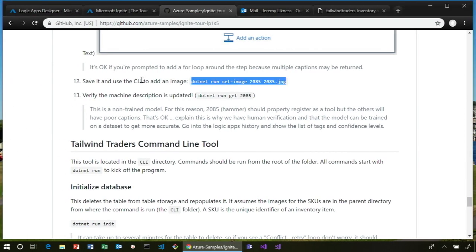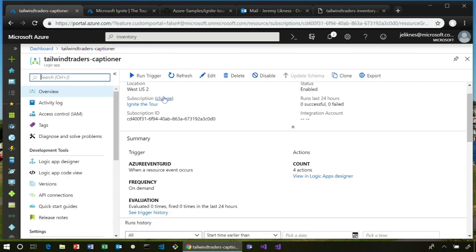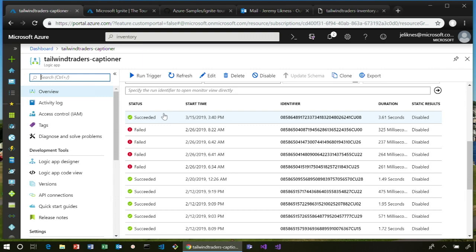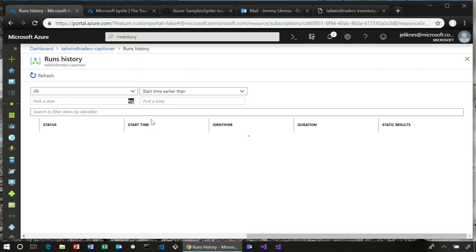Now, what's nice about Logic Apps is after they've run, I'm going to come back to the overview. It'll give me a history of runs. And we can see that we just, was this recent? No, let's refresh this. There we go. So we have a successful run right now.